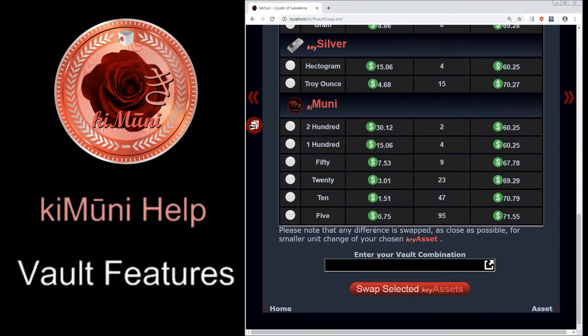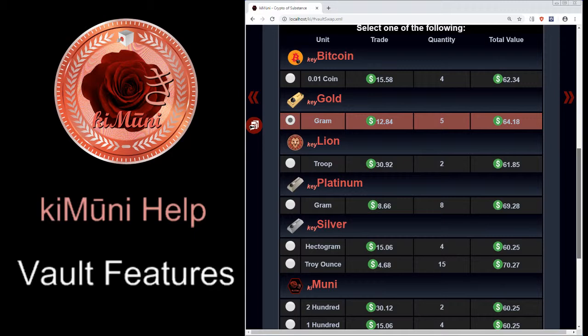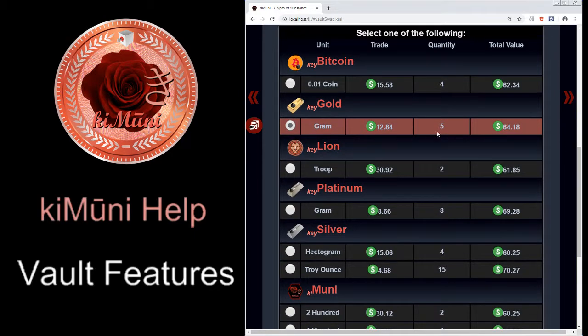However, the difference is made up, and it's quite important to note that there will be smaller denominations of key gold created to make up the difference.